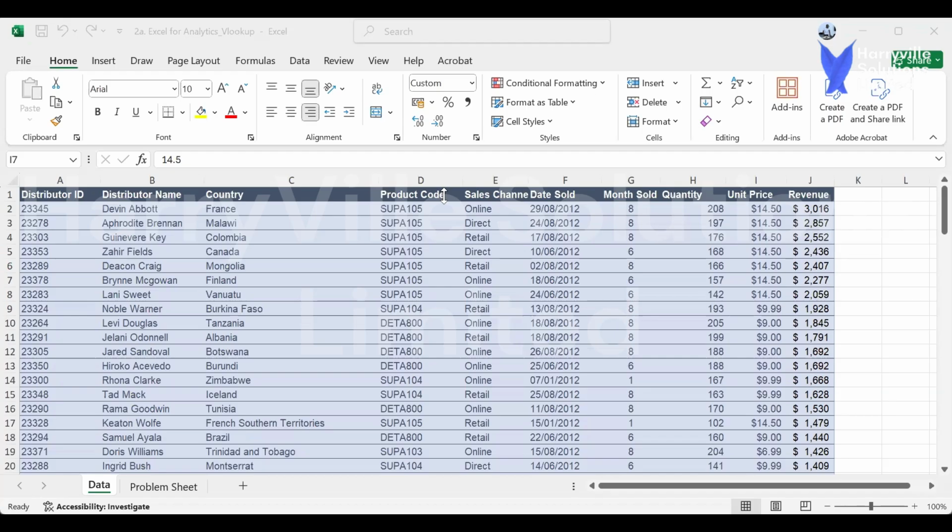Today is day 3 of our class, and today we are going to be moving further from where we stopped. And a quick recap of what we did in day 2: we had our named ranges, and our data preprocessing functions like the clean function, the value function, the trim function, the substitute function, and the remove duplicate function too. These are important functions that we need to know and get accustomed to when it comes to data preprocessing.